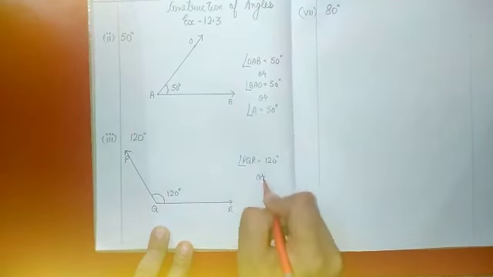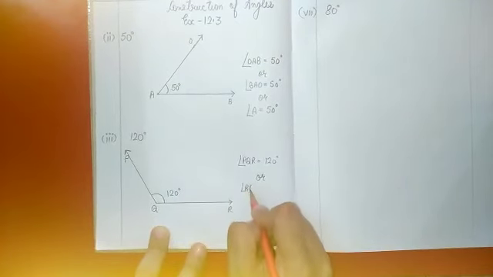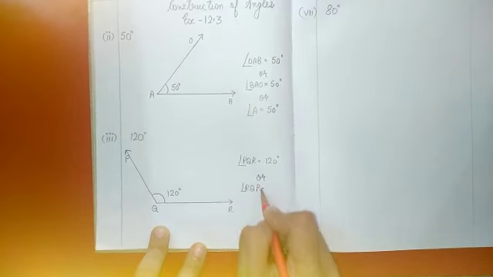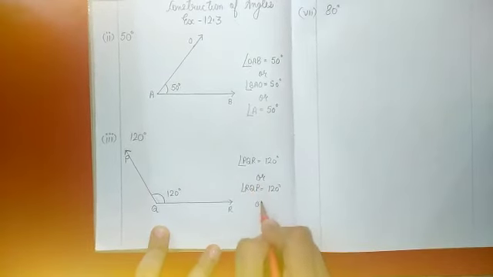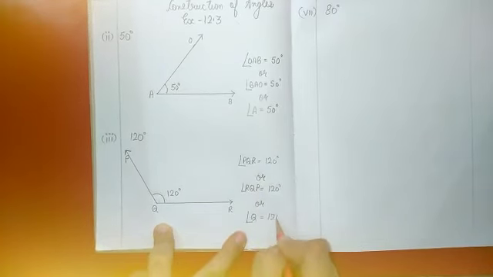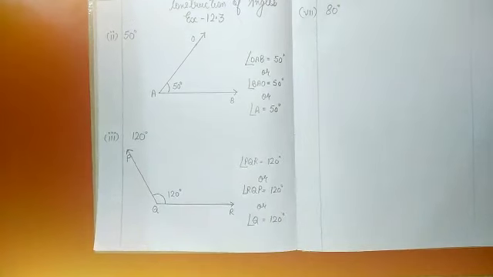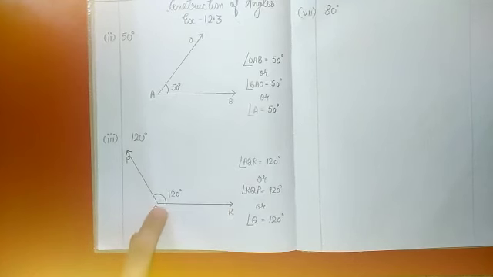What is the other way to write this angle? RQP. The only thing is that you have to be very careful that your vertex should be in the center. Or you can simply write angle Q also, 120 degree. I hope you all have felt it easy. The more you practice at home, the more easy you will find it. The only thing is that the ray should be straight and the protractor center should match with the initial point.